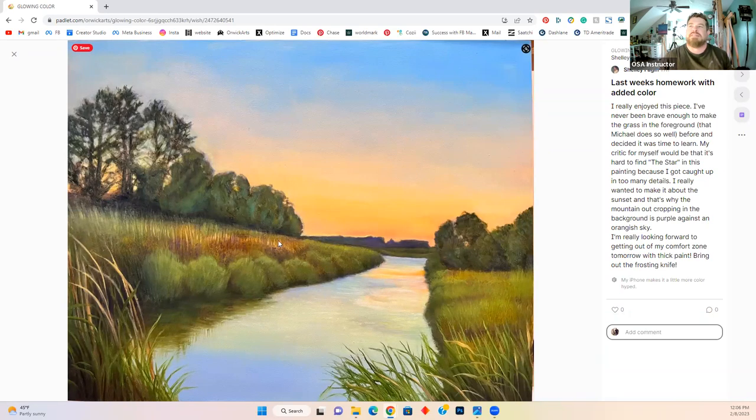Okay. That's just a matter of taste. I think your grasses in the foreground are really quite nice. Your tree shapes are great, little hints of warmth as the light's kind of getting in and bouncing around inside of them. The shape is really solid. It could be a little possibly broken up. It almost looks structural. Okay. But that's pretty minor. Yeah, what do you guys think? Does this look like it's a painting about a sunset?